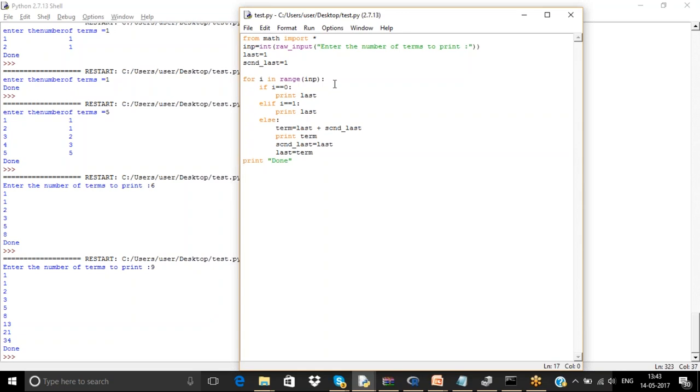Okay, and what input do I have to give? How many numbers do I have to give as input? You take that from the user. So you write a generalized code, take the input from the user, and print out that many prime numbers starting from 1.